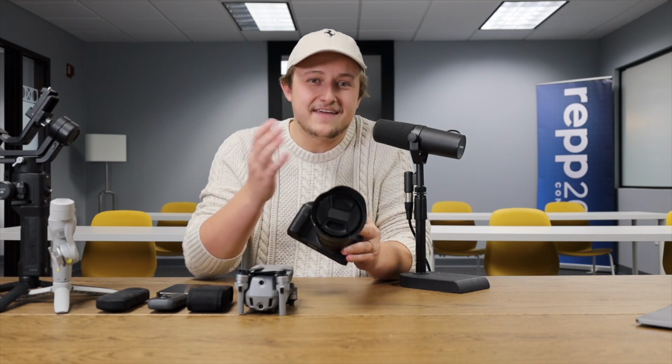And so while we did use the M50 for a year, we eventually switched to the Canon EOS R and EOS RP. It gives us a little bit bigger sensor size, better low light performance, and overall better image quality. Again, I don't think the M50 was necessarily a problem, and we did use it successfully for a year. It just didn't look as professional when it came to the size of the camera, and the image results could have been a little better, especially when it comes to video.